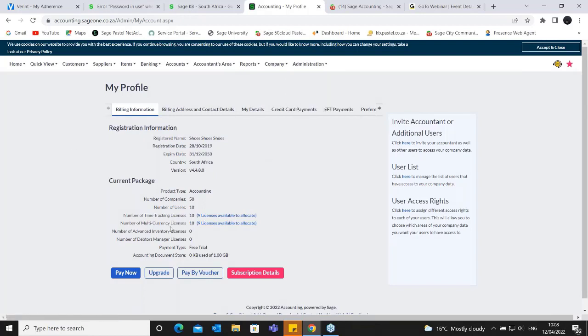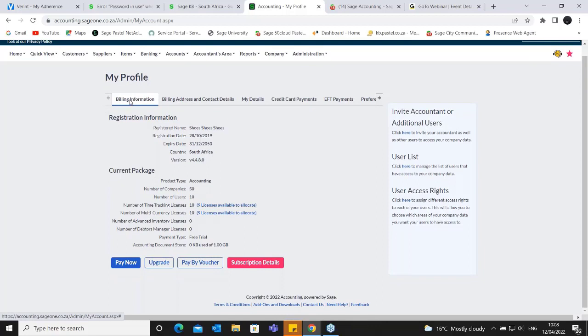The first tab that you will see there is the billing information. So this is everything about your package. So it's your registration details, your expiry date, everything that you need to know about your package. Some might always ask, how many users or how many companies can I have on the package?